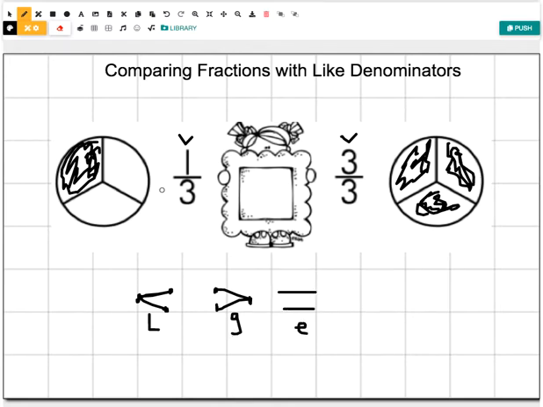So let's go ahead and look. So is 1 greater than or less than 3? So we know that 1 is less than 3, so we would put our less than sign. So the students will have to shade in their fractions and put their symbol. They can put the L under it if they want. It's totally up to them.